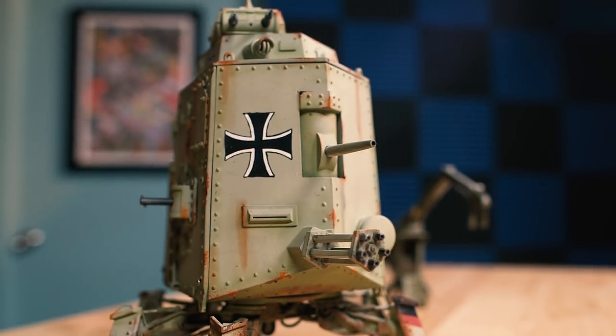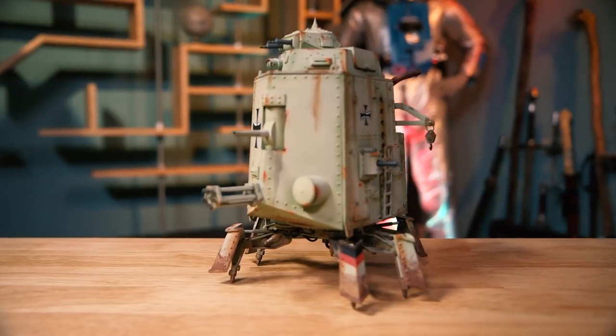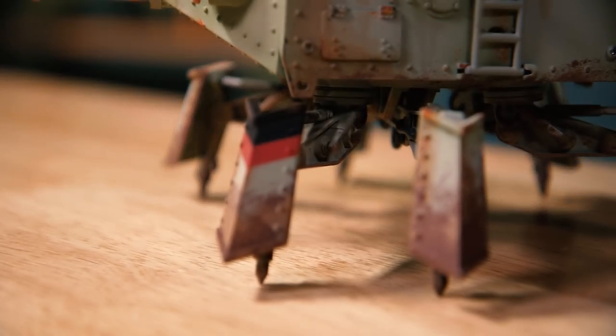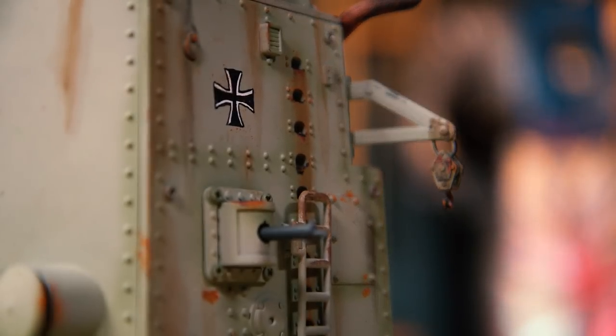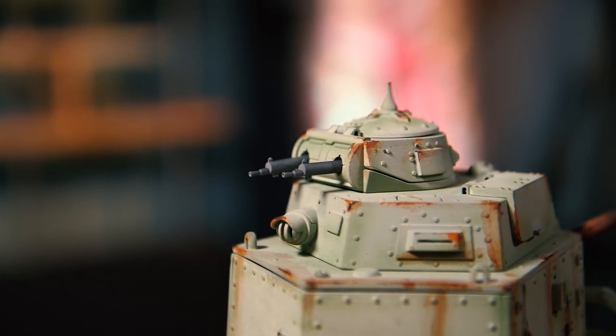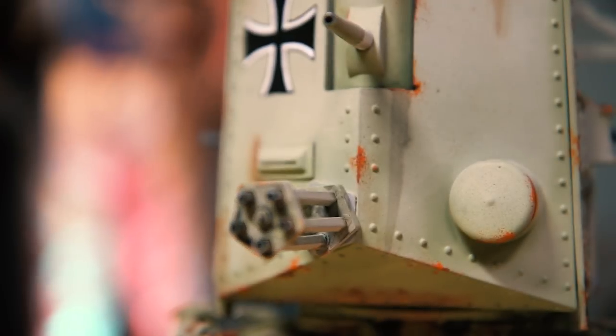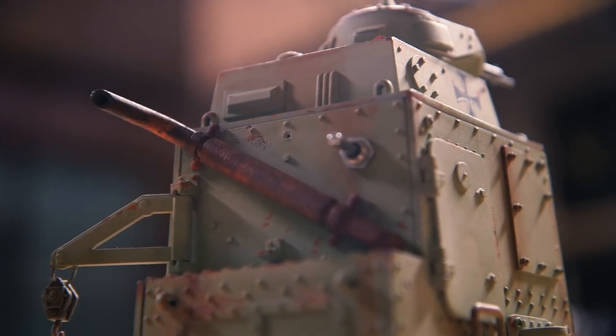Tell me about this mech. So this is the first mech of the opposition force — the enemy force of the British that was featured in the last Kickstarter. This is called the Schnauzer. It is a smaller, light tank version of the Walkers. The style is different because, as you remember from last year, it was more like a cylindrical or curved style. For the Imperial German tanks, I decided on a very angular design. A history buff will see a little bit of the A7V and a little bit of the Panzer I's in the design. The angular design is lovely — these panels have very distinct, very pronounced rivets all around the outside, which read really well, and when the light bounces on them, they read as different shades, giving it that dimensionality.